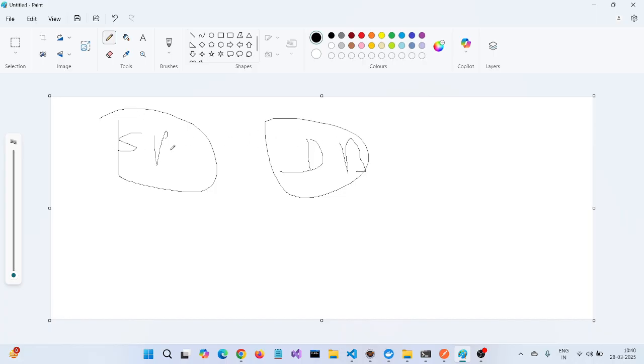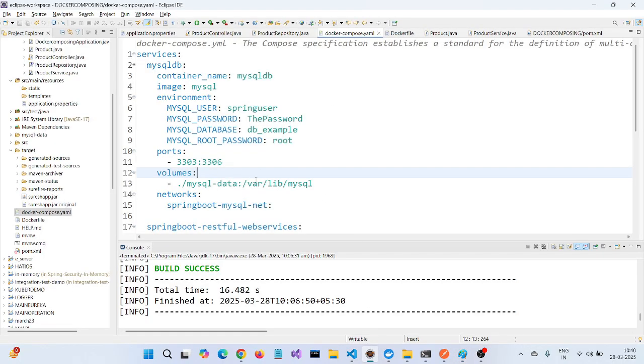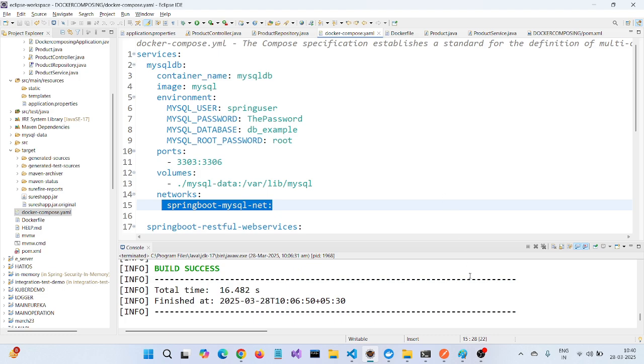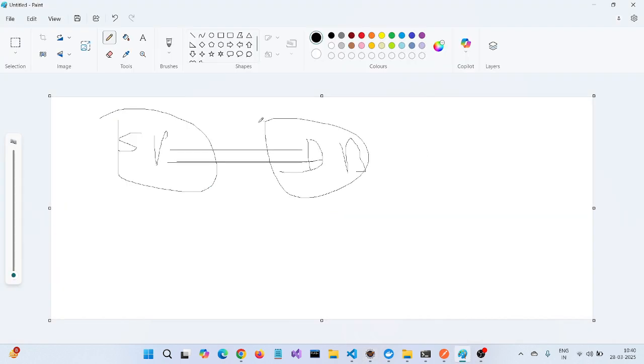So we require some network in between, so that the information can flow from the Spring Boot application to the database and vice versa. So for that purpose, we have written here network. Network can be anything. It means when the program runs, this application will communicate with this application through that particular network and vice versa.